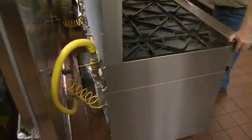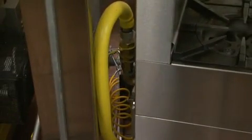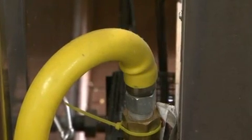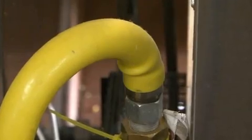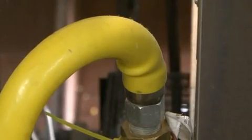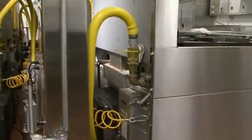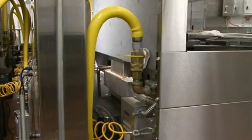One of the main strains on gas hoses comes when the unit it's connected to is pushed back toward the wall. A typical gas hose will twist or kink with a strain, and repeated stress, or even one stressful push, can tear the hose material near its end fitting. Kinks in the hose can also restrict gas flow, meaning unpredictable cooking conditions or even unusable conditions.